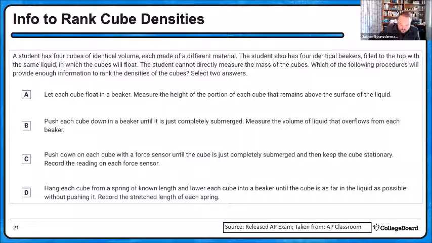So this is one of those select two answers, by the way. So these, a reminder, are the last five questions on the AP Physics exams. It's questions 131 through 135. Remember, they switch from question 45, and then they switch to a different part of the Scantron sheet for questions 131 through 135. If you don't mind, type it up in chat what you think the two correct answers are to this one.